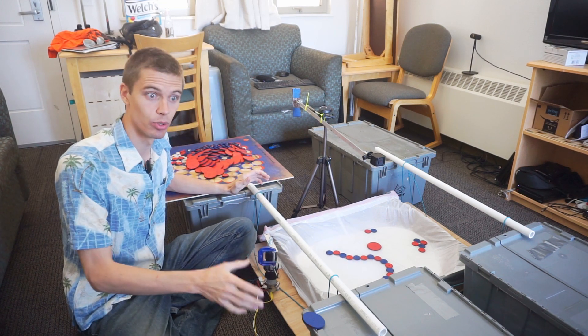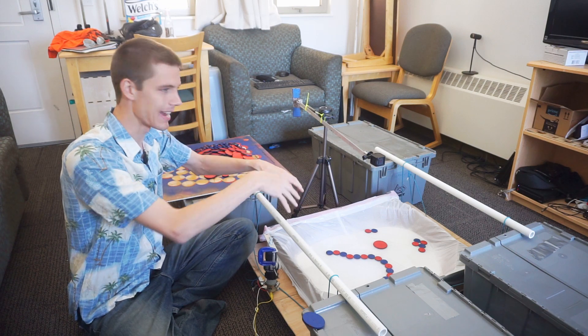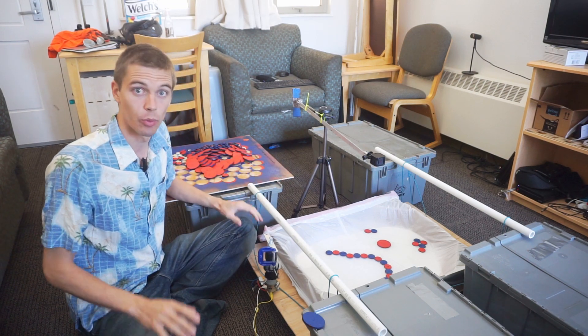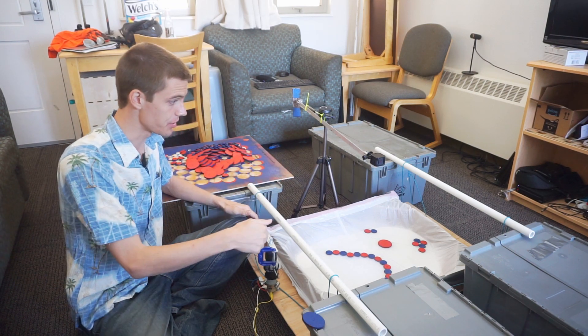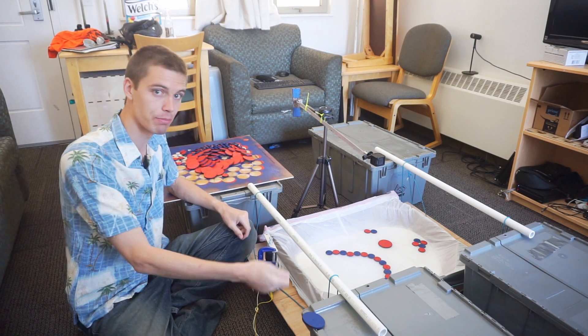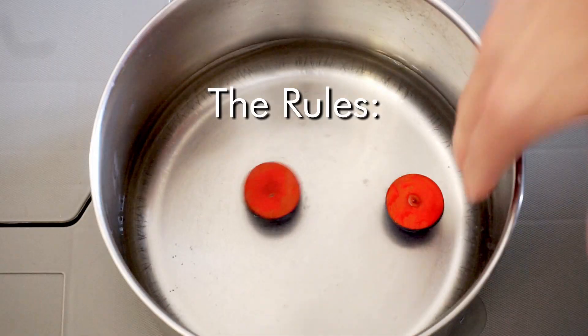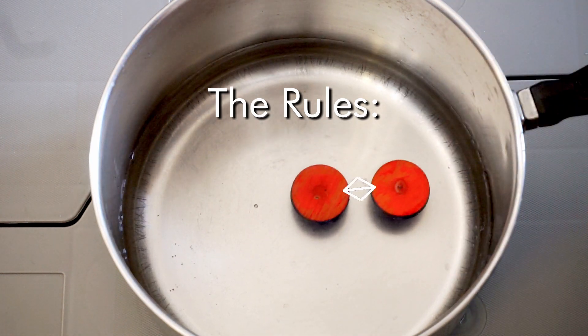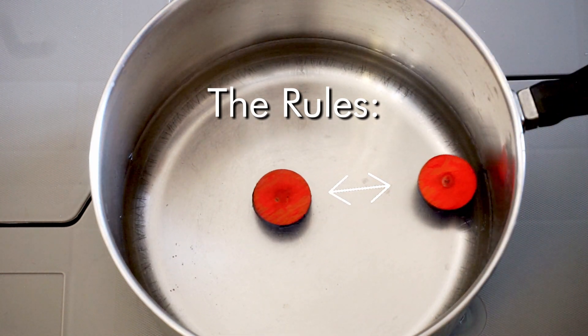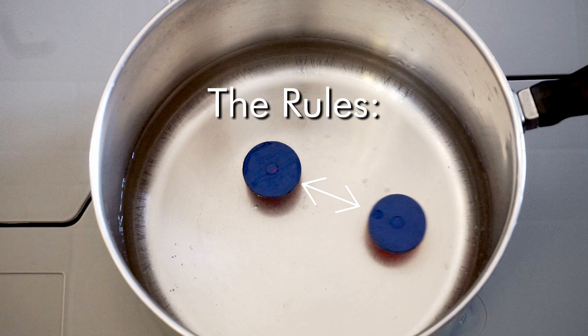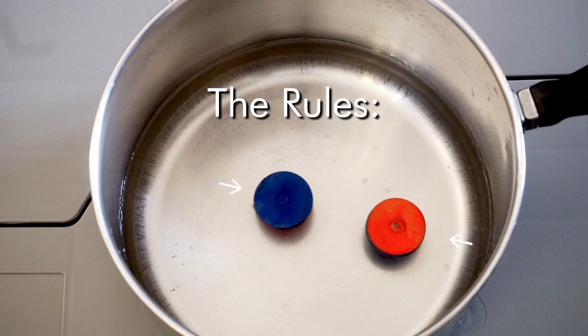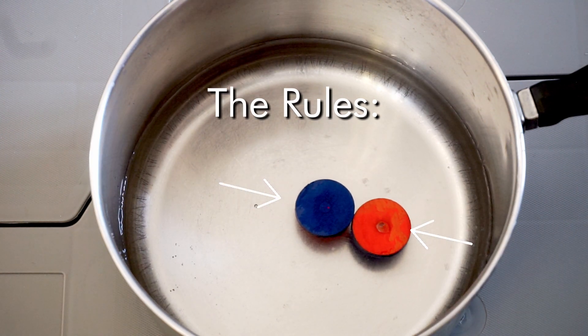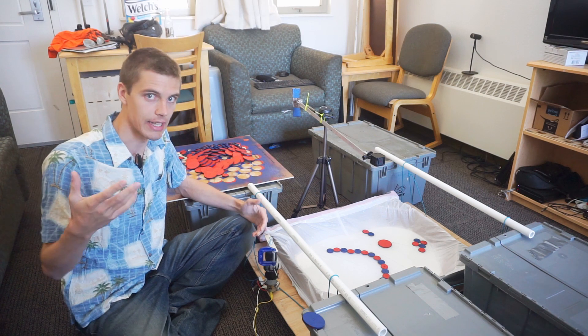And I can agitate this pool of water to make all of the magnet discs sort of shake around whenever I want by turning on either this motor or that motor or by sort of shaking the entire bath by hand. Let's take the simplest rules for our system that we can imagine. The red discs repel each other, the blue discs repel each other, but the red discs and the blue discs want to stick together, kind of like magnets.